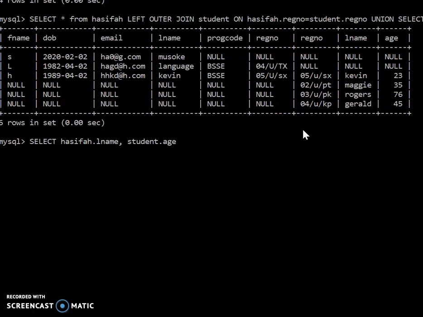So here when you are dealing with joins and you want just specific columns to be returned, you have got to first mention the table where that column is, then the column itself.